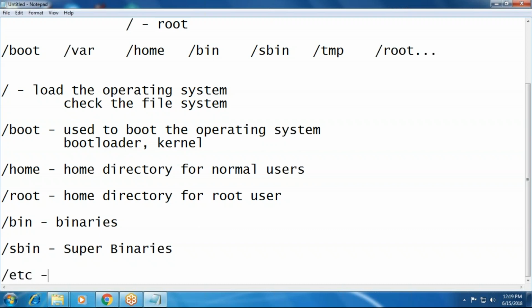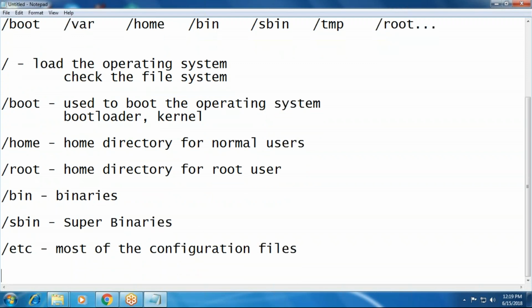etc contains most of the configuration files related to the packages that we install in the system. Whereas usr is a location where the packages are installed by default.